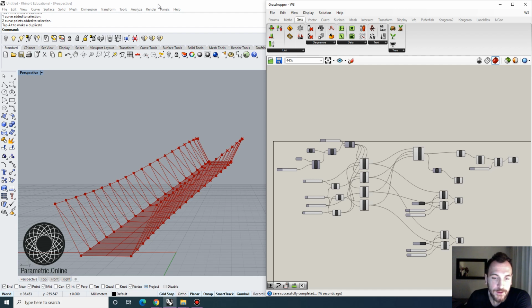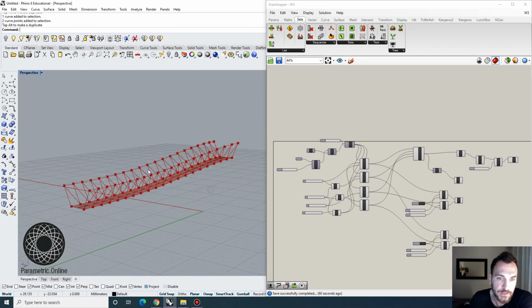Hi everyone. In this tutorial we're going to build a parametric bridge. Now this could be something that you see in the jungle or in a playground, but it's basically going to be built out of sections that we align on a curve, and we will define some sort of a section for this bridge and do kind of a replication using perpendicular frames.